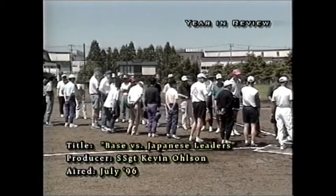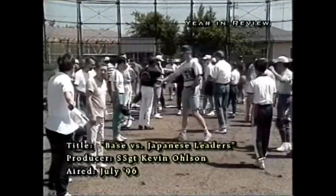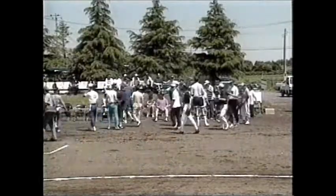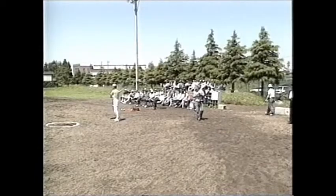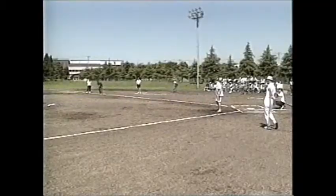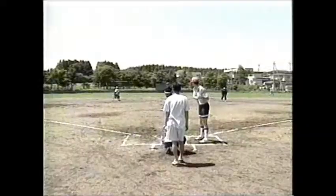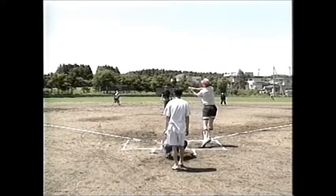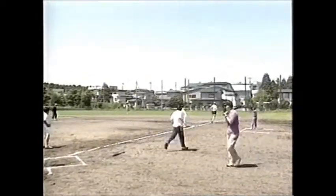They've gathered some 7 times to test a bit of their athletic abilities as well as enjoy each other's culture. This time, leaders from both the U.S., Japan Self-Defense Force, and Misawa City Hall gathered for a friendly game of softball, followed by an American-style barbecue, all hosted by the Misawa City Mayor. In past years, it's been the U.S.-based leaders versus City Hall. But this year, JASDAF members also got involved.